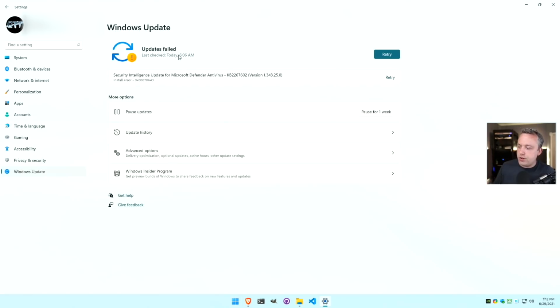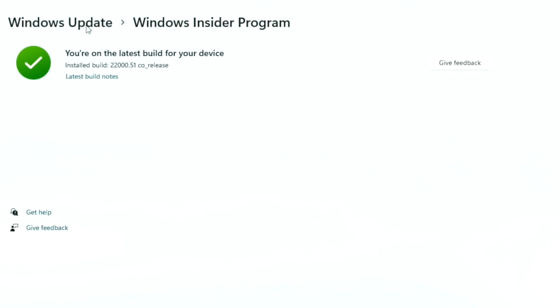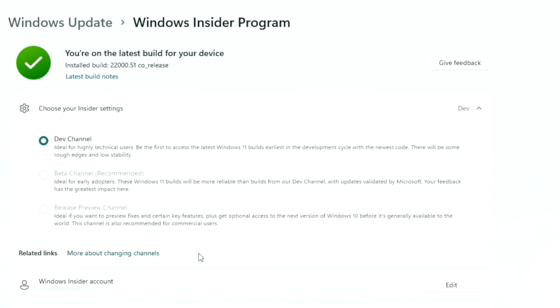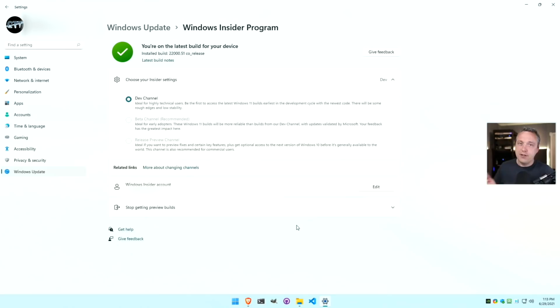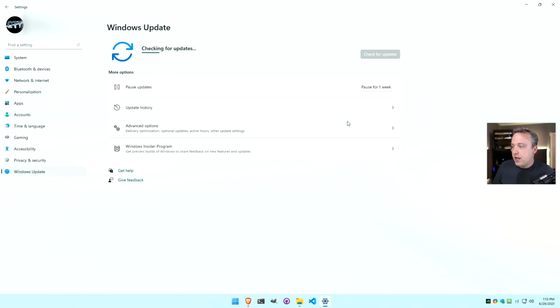But when you get to your Windows Update, it's going to look a little different for you, obviously, since I'm on Windows 11 now. You go to the Windows Insider program from Windows Update. Just make sure you're going into here. Make sure on the Insider settings, you're on the Dev channel, Insider account. Make sure that's filled out with the account you signed up for the Insider program on. And then you should be completely fine by just going back to Windows Update, hitting retry for the updates, and then you should have everything that comes in.